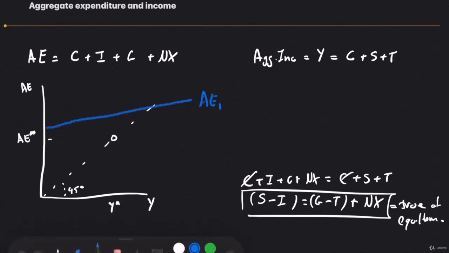However, at this point, let's say the economy is still producing at this level, even though expenditure went up. So remember, expenditure went up, but the economy is still producing at the old level of Y. So what does that mean? If I look carefully, at this point my economy is spending more than it's producing. And therefore, there has to be this excess of something.